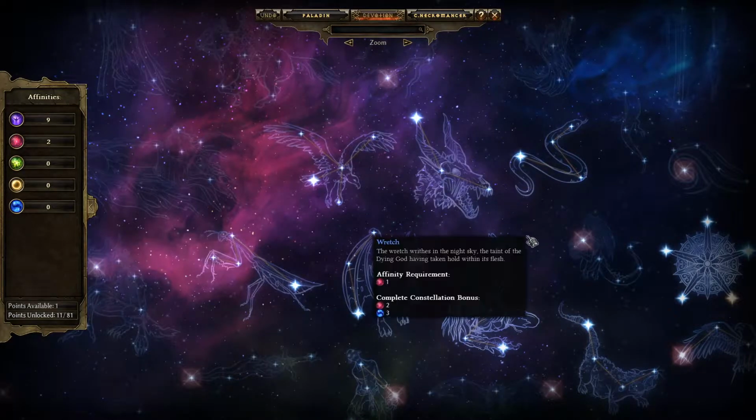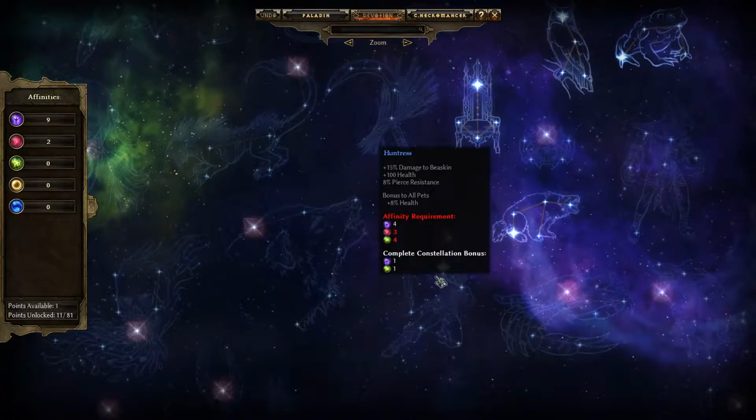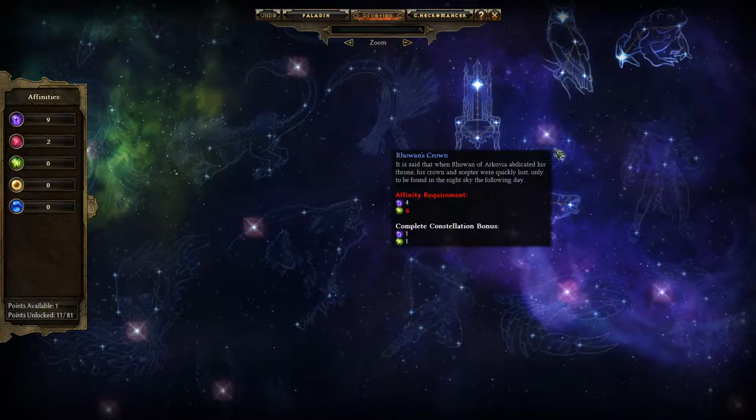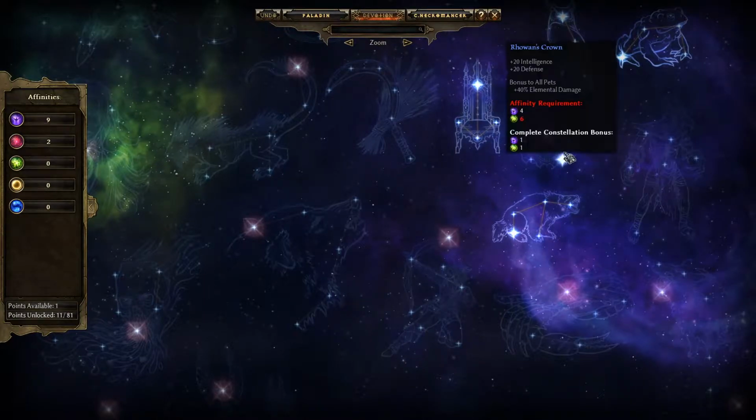That gives us 3 red, which I think actually gives us the bow lady. No, she needs green as well. Does this give us green? None of these seem to want to give us green. Rowan's Crown. That's actually defensive boost for pets.